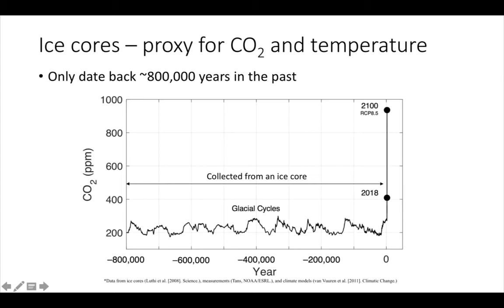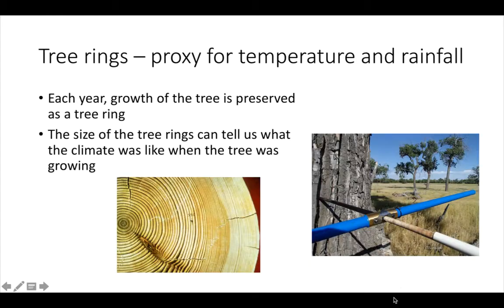And the size and other characteristics of these rings can tell us what the climate was like when that tree was growing. So for a tree ring like you see here, sometimes you have rings that are very close to each other. Other times you have rings that are farther apart. And scientists have very sophisticated ways of understanding how the differences between tree rings actually tell us about warmer or wetter or drier or colder times in climate that impacted how that tree grew.